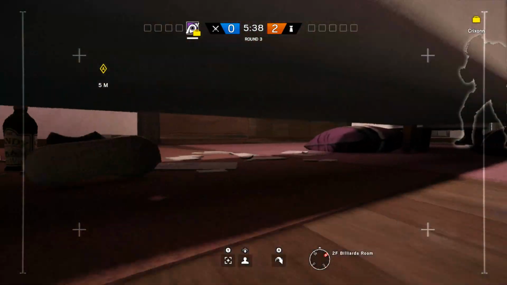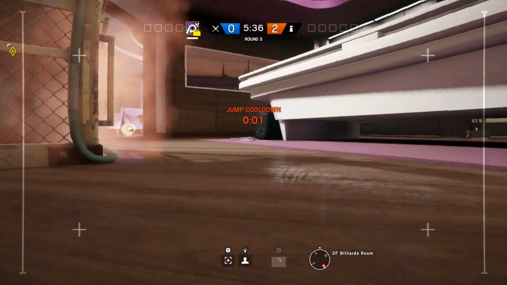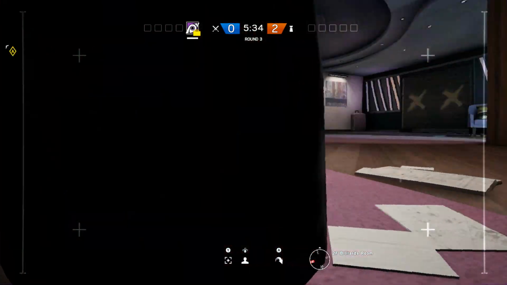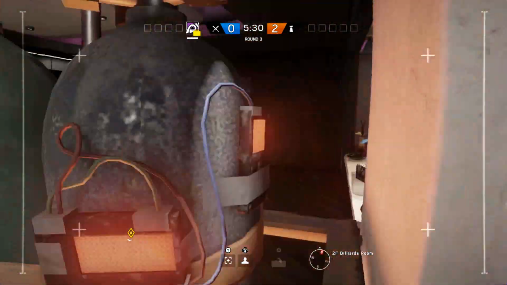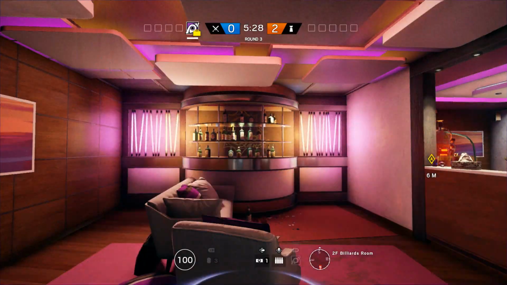And now if you want to have an angle on this side of the room with the pool table, I usually just sit my drone right here behind the little suitcase. Like that. Or you can just do the old trick where you just hide near the bomb. But that's kind of obvious.